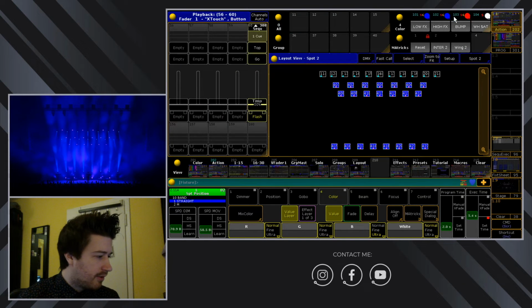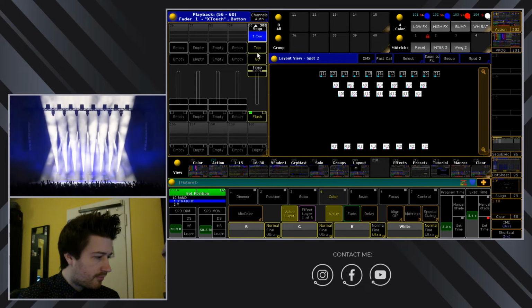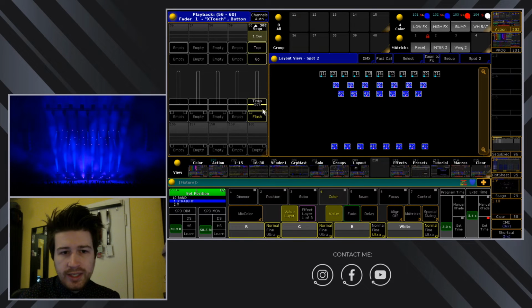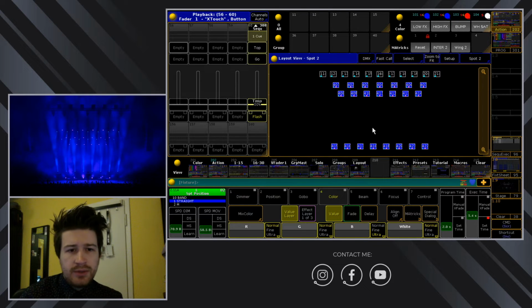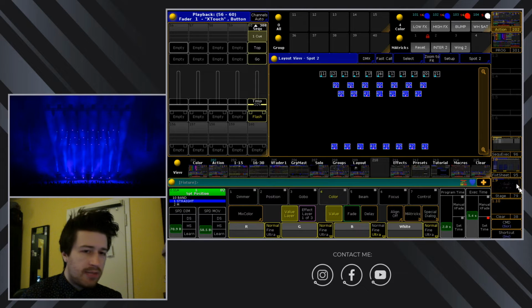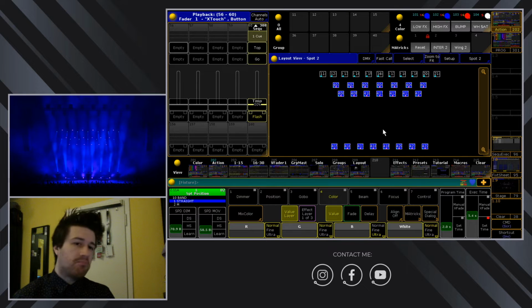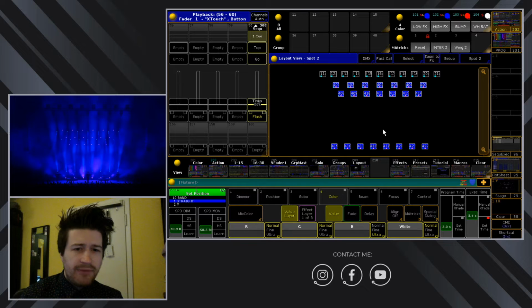Perfect. So that's all we need to do here. And then we need a dummy executor with 3 different cues. And that's a technique that I use pretty often in my busking shows file. So a dummy executor basically is just an executor with some cues in it, which actually haven't stored any fixture values.